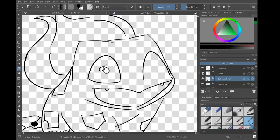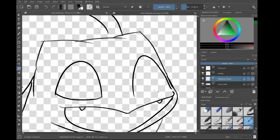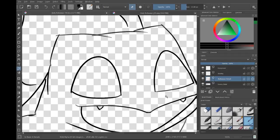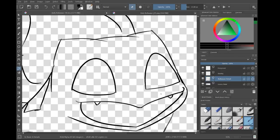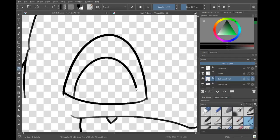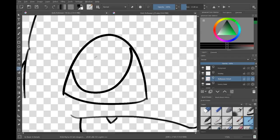This one's pointing right at us. This one should kind of be angled, but then the eye'll turn this way, is what I'm trying to do. Maybe it'll work if I take care of the bottom, I say as I look for an excuse to give up and move on to something else. I hate it, I think. I think I hate it. Let's have Bulbasaur kind of very distracted. Ooh, what's that up there?